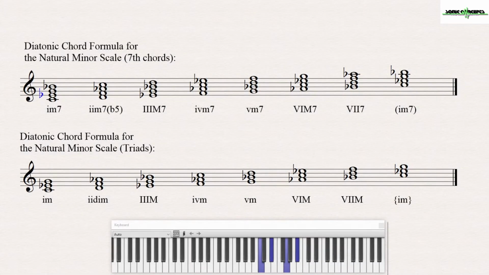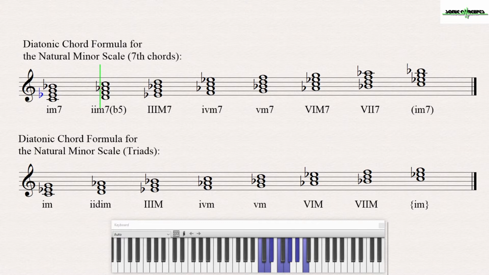Let's compare the diatonic chord formulas for the natural and harmonic minor scales now. First, we'll look at the diatonic chords from the natural minor scale. And the triads.